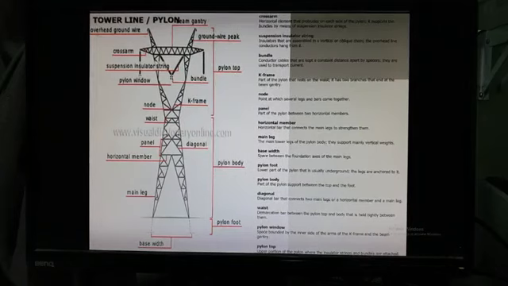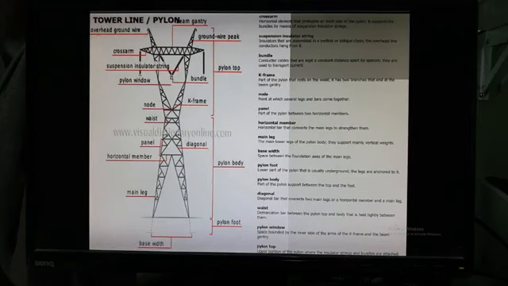Let's see now. The most top is known as the overhead ground wire. This is the ground wire for the entire distribution system, so it runs across a number of pylons. And we have the cross arm, the insulator string, the bundle, and then the K-frame.